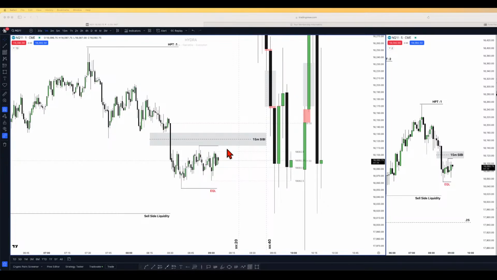Not interested in going for a short from here because of these really equal highs. I would like to see price delivering, clearing one side first and then moving to the opposite direction. If we see rejection from this 50-minute CB, then the draw on liquidity for the upcoming macro is going to be very clear: this buy side.